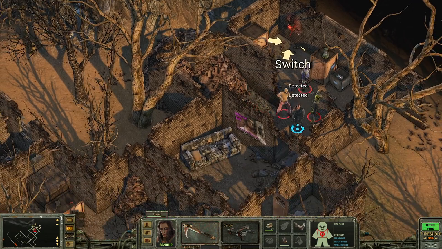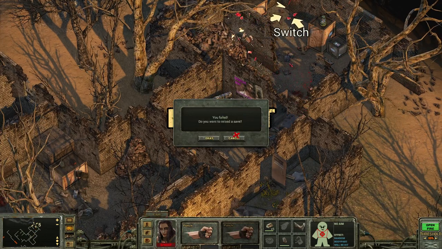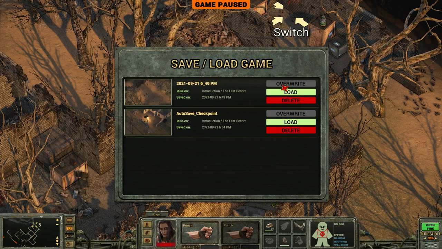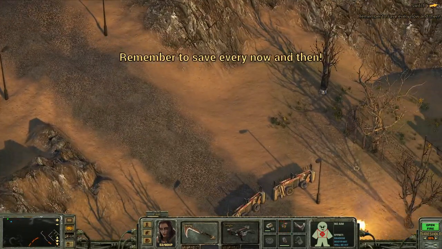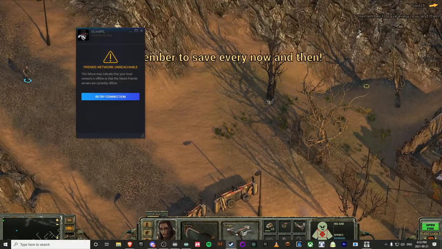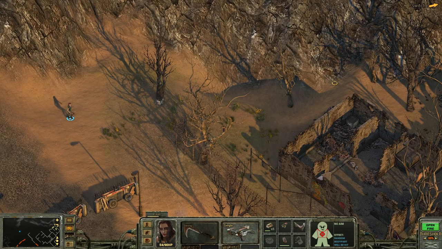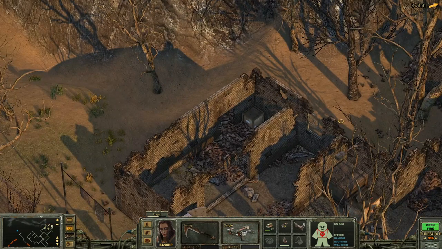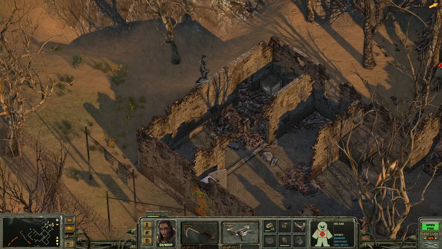Oy vey. Well. Okay. Reload at that save point that we had. Reminder to save every now and again. Yes, noted. I know that now. Oh, Steam is still unreachable. Steam has just notified me. Not with a bang, quite literally. So I guess kill a dude, save, kill a dude, save, kill a dude, save is what you want to do.